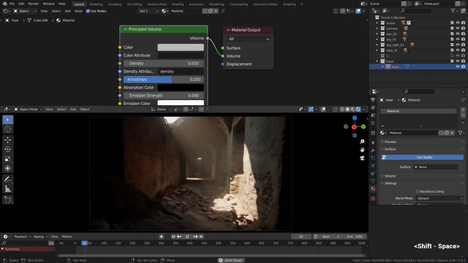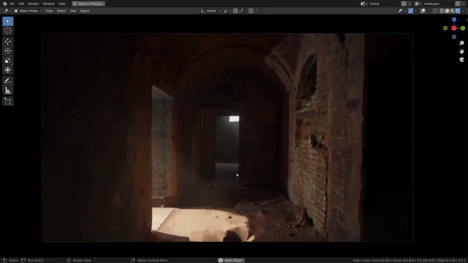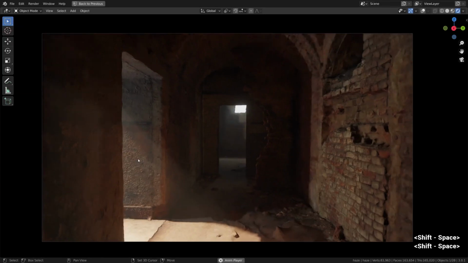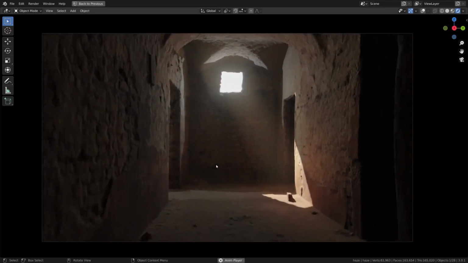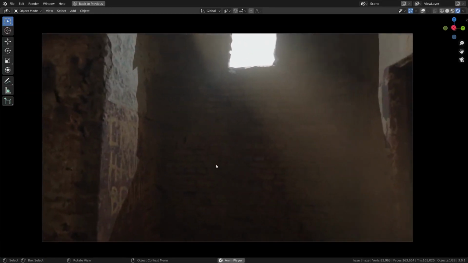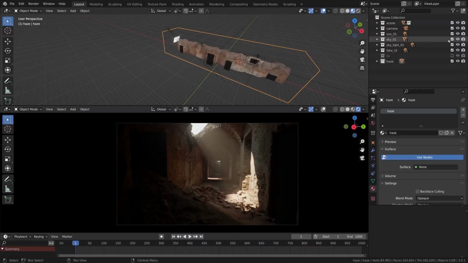Maybe the last thing worth getting out of the way is the light animation. We won't go into much detail. We'll just set up some quick light sweep and call it a day. A crucial difference between SSGI and other GI methods in Eevee that rely on baking is being able to animate the lights. Let's show it really quickly without diving into details.